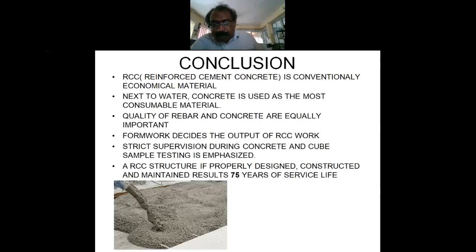Now I come to the conclusion. So far, in structural engineering, we covered only steel, RCC, not steel sectors, and geotechnical aspects. RCC, reinforced concrete, is a conventional economical material. If you go to steel, it is costly. That is why steel sectors are not famous all over the world, even in India. The developed countries may use steel sectors for skyscrapers.